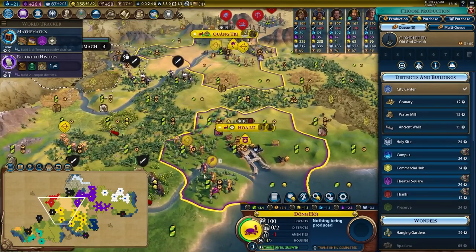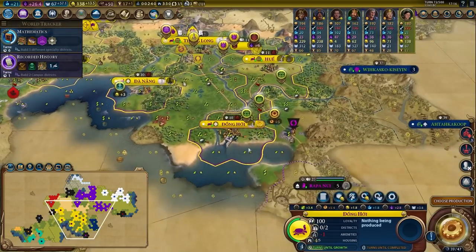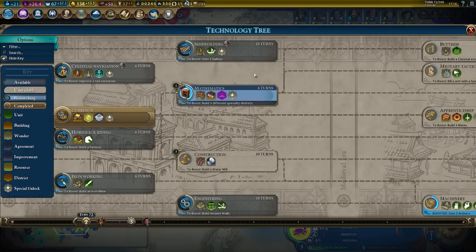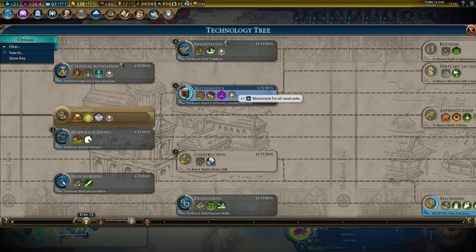This one, however, will probably go for commercial hubs. Do a little bit of a split there. Plus, I could theoretically get a cultural wonder here in Donghae. We could maybe go for shipbuilding. Do we actually have the harbor tech? No, we don't. So let's do this in this kind of an order.